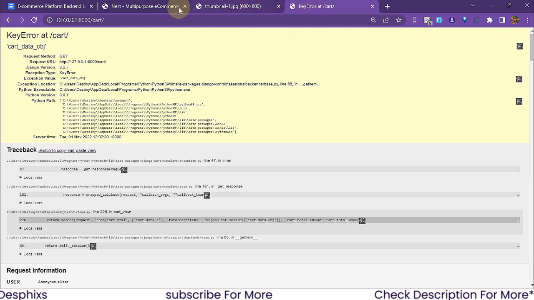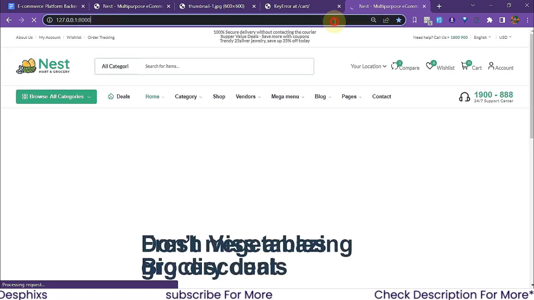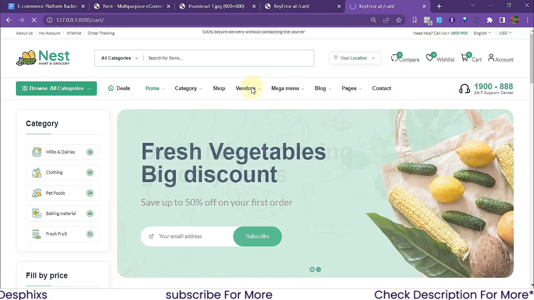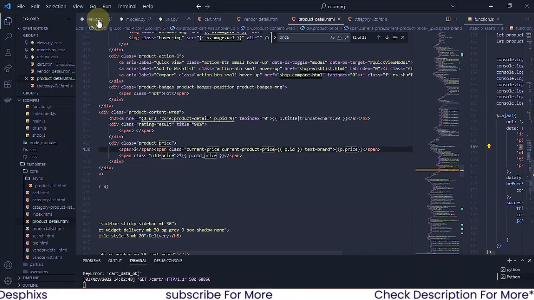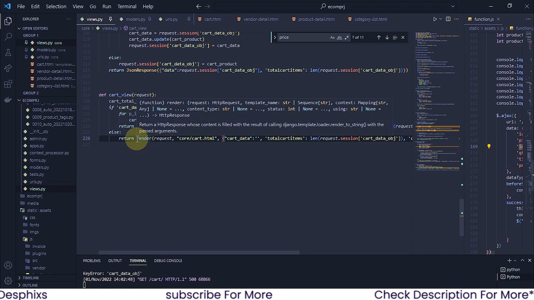Okay, now there is going to be a problem if a user just came over to our site and tried opening up the cart. It's going to show this error, and we don't want that. So what we could do is go ahead and get back here and see what we could do. So if cart data requires a session, we do that. What if there is nothing there?